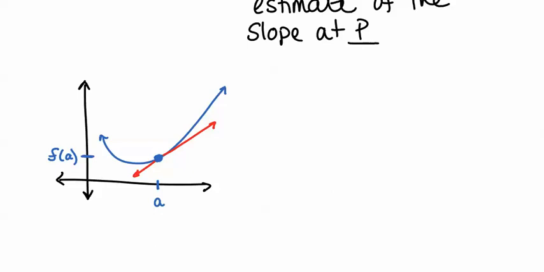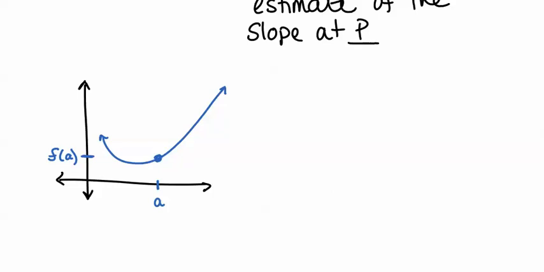But right now we don't know how to use a tangent line to help us find the slope, other than graphing it by hand and actually finding another point on the tangent line. But that would be pretty inaccurate, because we can make lots of mistakes when we graph by hand. Or another option would be to use the graph that we have and just pick a point that's really close and find the slope. But that's not going to give us an exact answer. We want it as exact as possible.